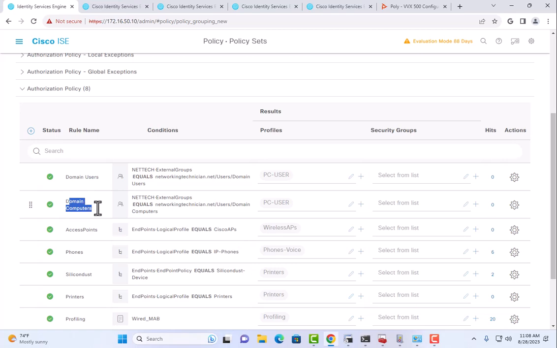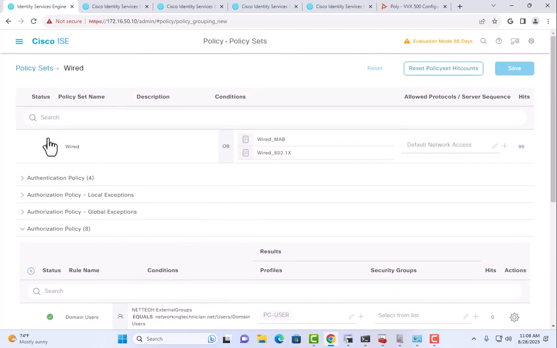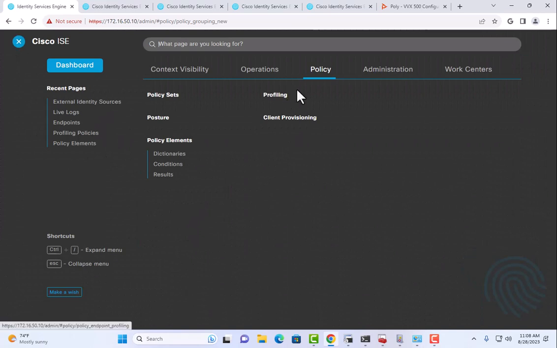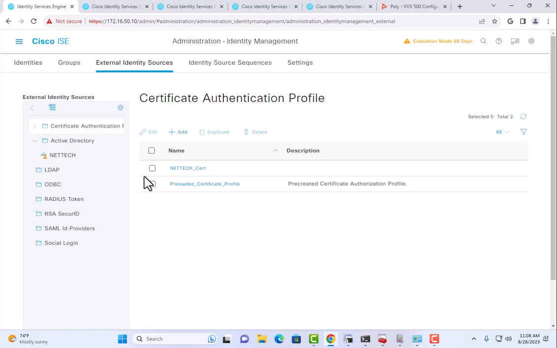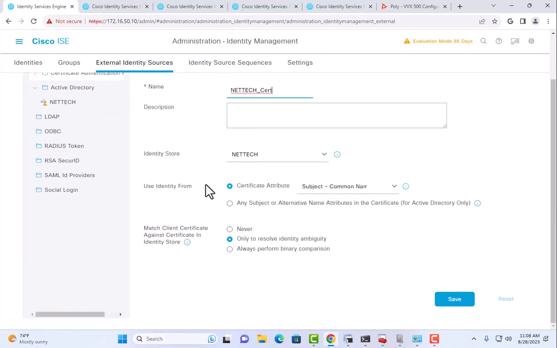for the computer would authenticate correctly, and this is something I kind of addressed earlier underneath our identity stores and this NetTech cert. We've got this set for common name only, and we chose common name in the cert to be delivered for users, but did not set anything there for computers.